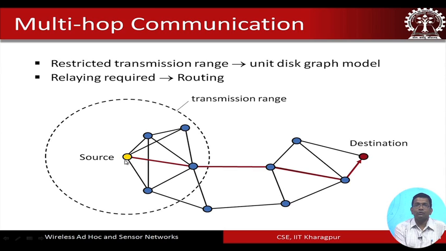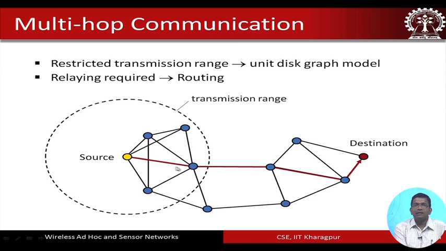And from this source node, through a multi-hop path, the sensed data can be sent to the intended destination node, or maybe the sink node. Now, the problem is like this: these intermediate nodes will have to relay the packet that each of them receives individually. So, what we have is multiple options for sending the packet.